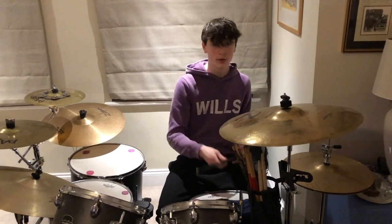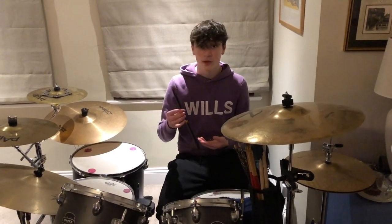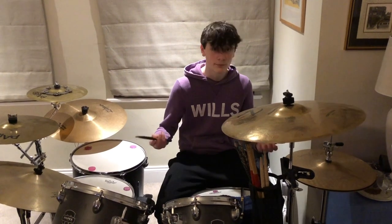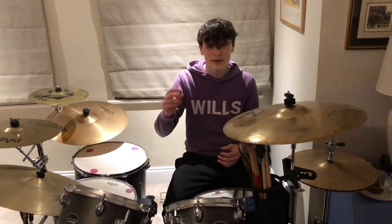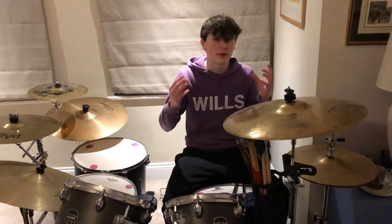You have to hit them with some form of stick like this to produce a sound, like so. There is also an electric drum kit, which is made out of plastic, and you hit it and it makes a sound in headphones or something.